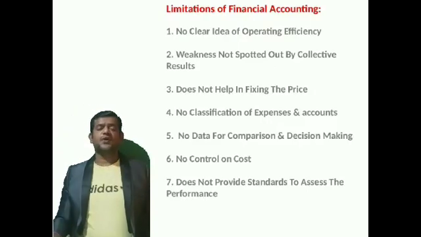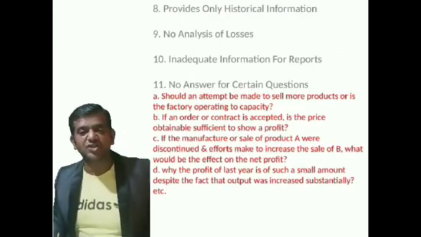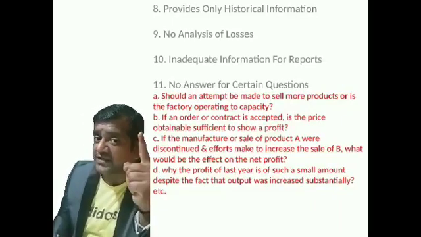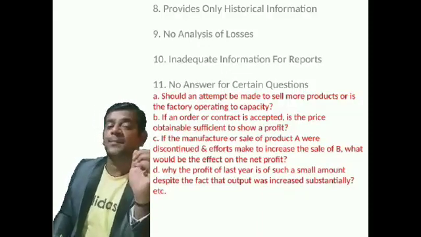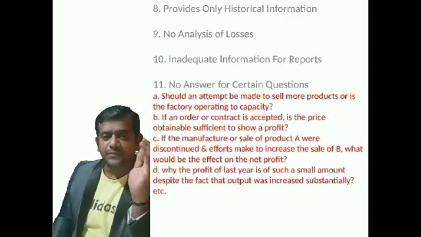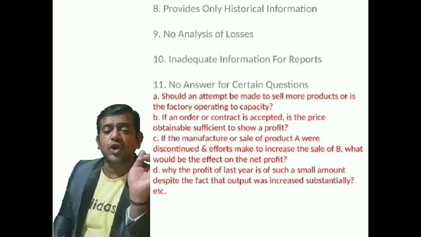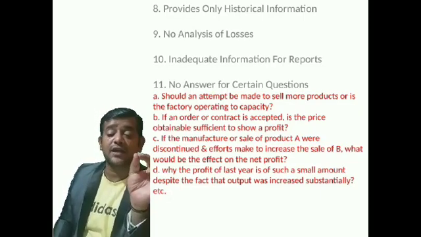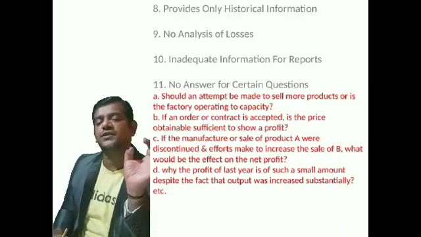Moving on to point number 8, it clearly speaks: provides only historical information, because we all know that financial accounting is always prepared on past data, which is data provided in the previous year. With the help of that only we can prepare financial accounting. So financial accounting records only the historical cost incurred. It does not provide day-to-day cost information to the management for making effective plans for the future.